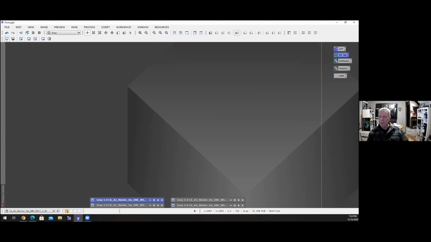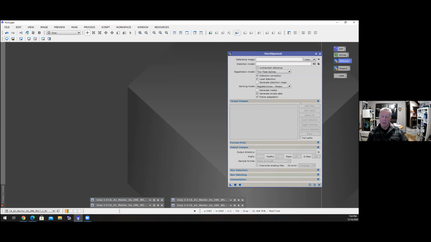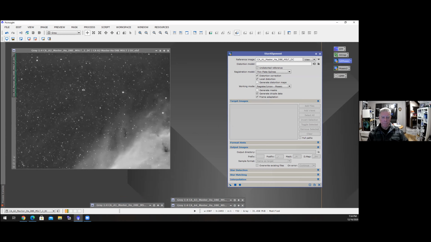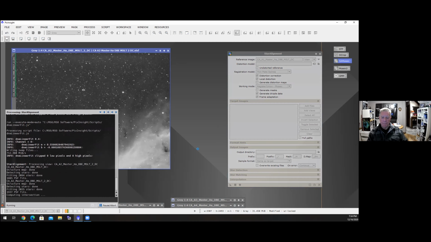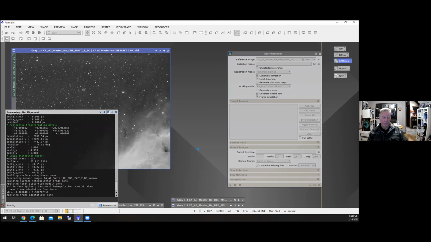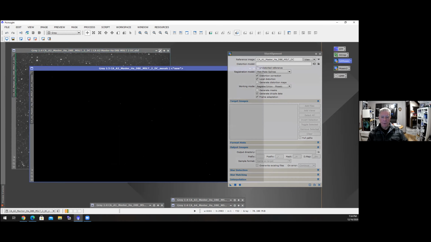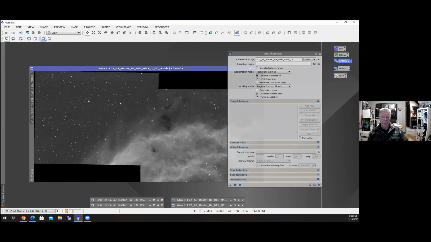Okay, so let's build our framework. So what I'm going to do is select frame number 1. There's frame number 1 as a reference. I'm going to open up frame number 2. There's 2. And I'm going to drag this over here, and I'm going to start building my framework. Okay, so I don't need this guy anymore. So let's take a look.